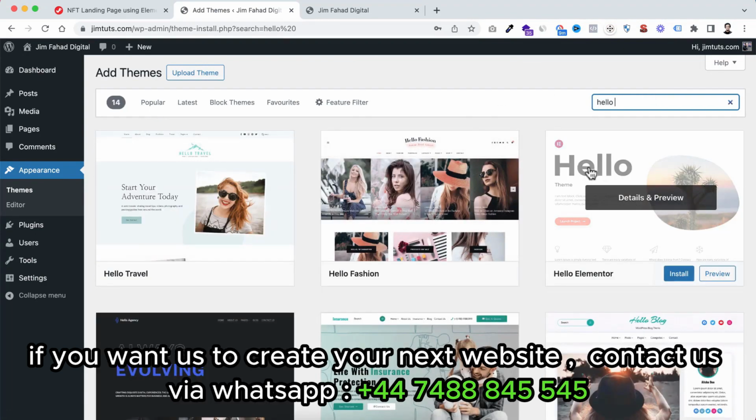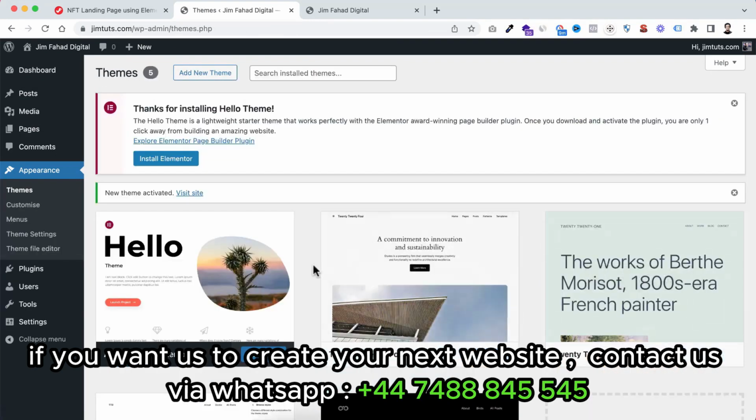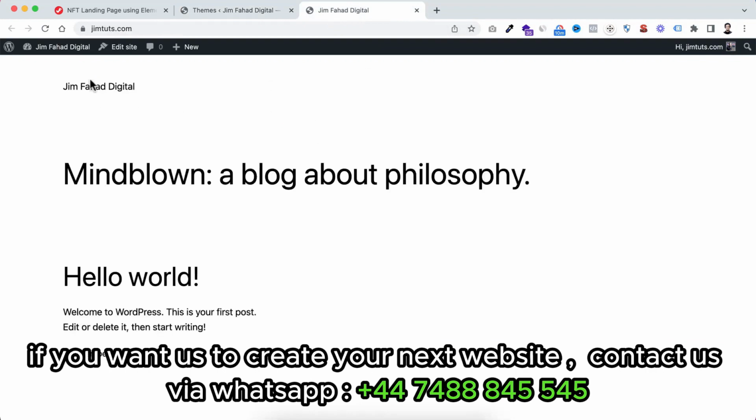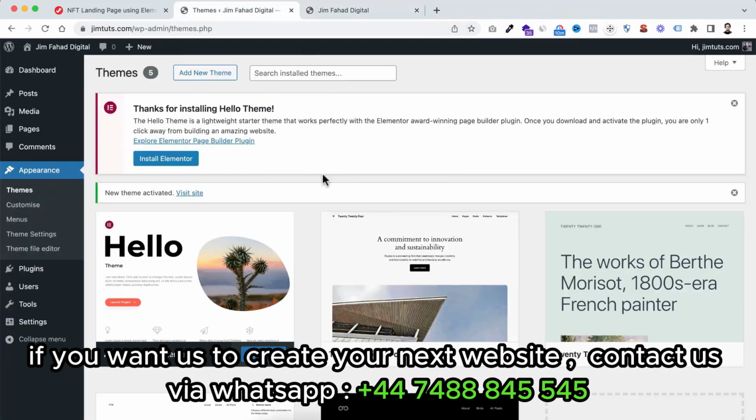So here we go, it says Hello Elementor. Click on install. And now to activate it, just click on activate. So if I now just go to the front end of our website, and if I refresh the page, here I can see the structure has been changed, so we can easily understand the new theme has been applied here.